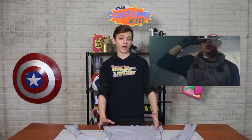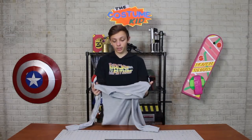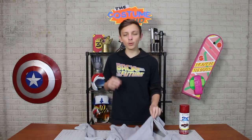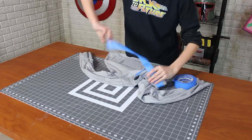Alright, so on Wade's gray shirt, it's actually not entirely gray. It has quite a bit of maroon on the top and on the sleeves. So, since I couldn't find anything like that, I think we're just going to go with the second best option, spray paint. This is the most basic way I can think to do it. Just mask off the sleeves and the part of the shirt that are maroon, and then just hit it with some spray paint. Quick pointer, don't do too heavy of a coat, or it might get a little crusty and kind of feel stiff as a shirt. If you do enough to the point where it's visible, but don't overcoat it, it should look just right.